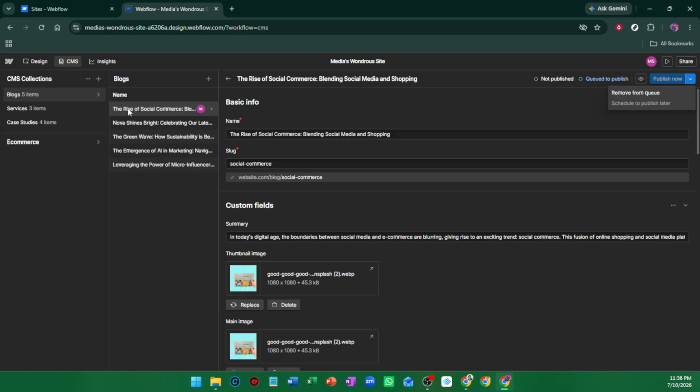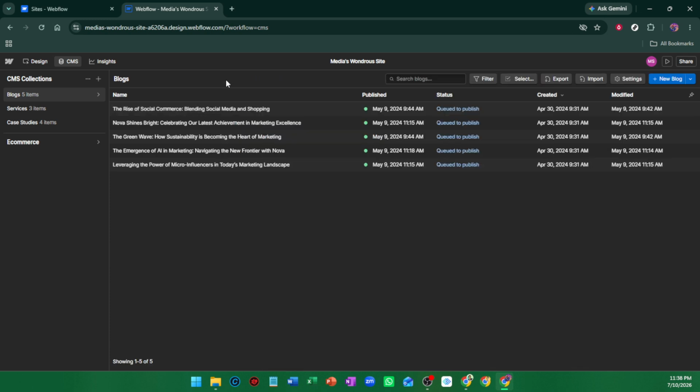If the item is instead set to be queued for publish, that means your changes are saved, but they won't appear on the live site until the entire site is published again. This can be easy to miss, especially if you assume clicking save is enough. So if you notice it's queued instead of publishing immediately, that explains why the CMS appears not to be updating.